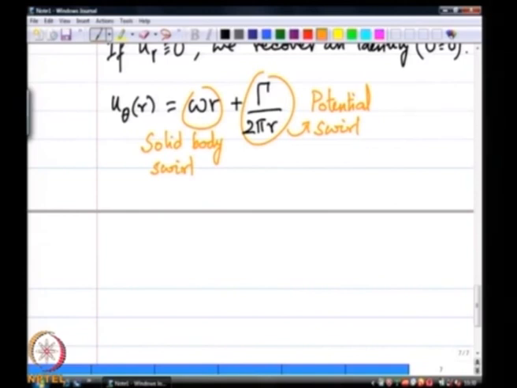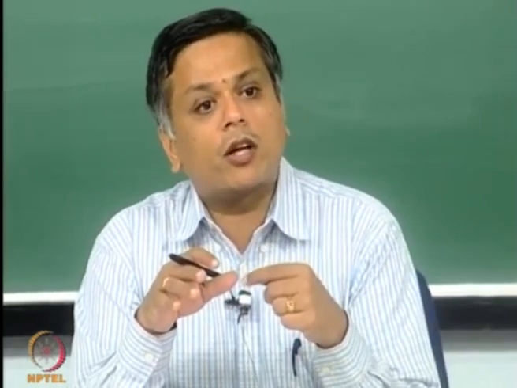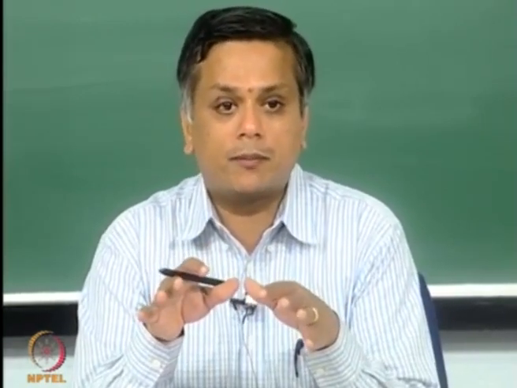So, if you look at any kind of a swirling flow, remember that we are not restricted to one of these two forms, except in the case of a viscous flow. We will look at that later on, but as far as inviscid theory is concerned, the only thing that you are allowed to conclude is that if you tell me what v theta as a function of r is, there is a corresponding pressure field associated with that, that can be calculated from the radial momentum equation.